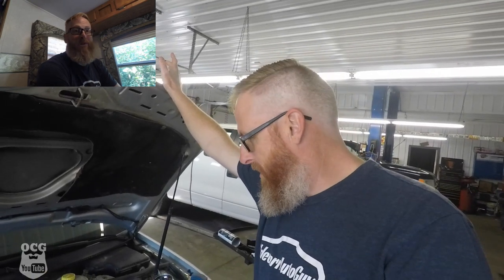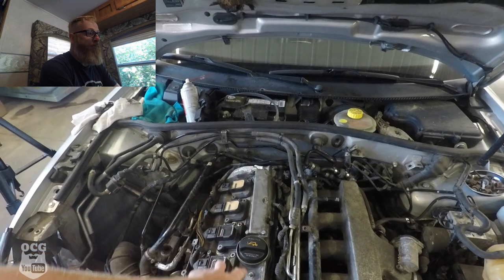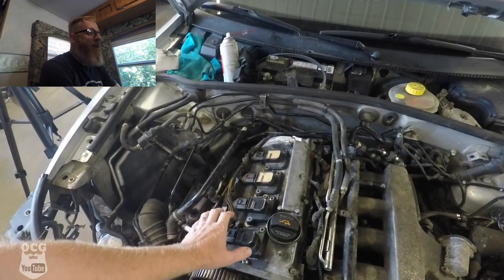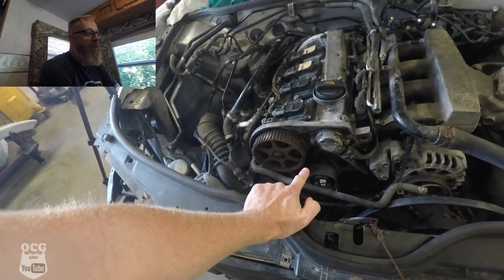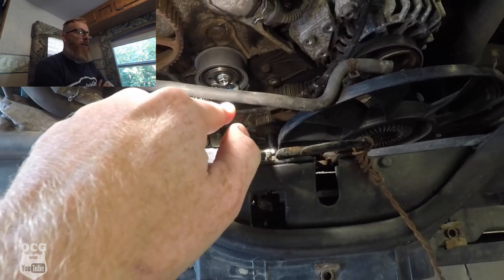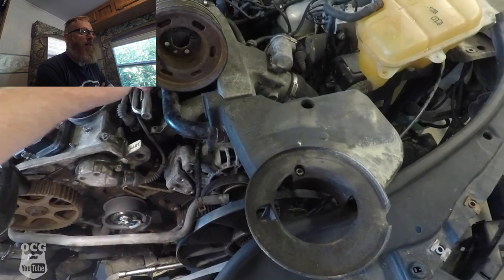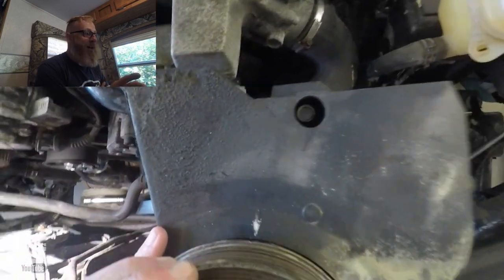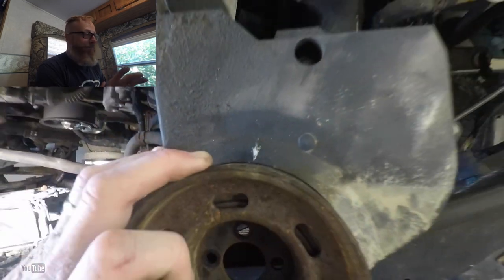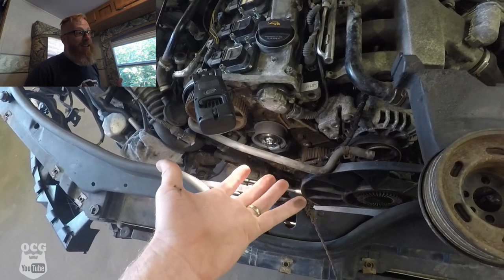Back at the garage on Sunday working on the Volkswagen — having mic issues again but I'll voice over to get you through these clips. The valve cover is back on top, we put some oil in there to help with the dry lifters. Fuel injectors are connected, coils are plugged in. Now for timing the belt: the bottom crank sprocket has no marks, so you have to install the timing cover — which has the top dead center mark — and put the harmonic balancer on, which also has a mark. Get those lined up to know exactly where the crank pulley should face when you install the belt, then remove the harmonic balancer and cover again.